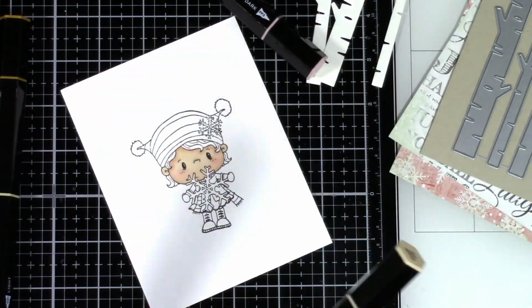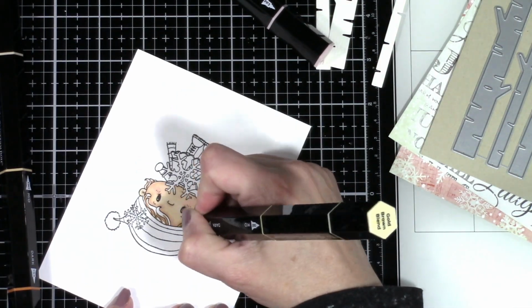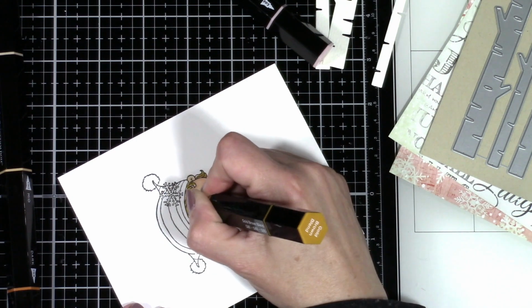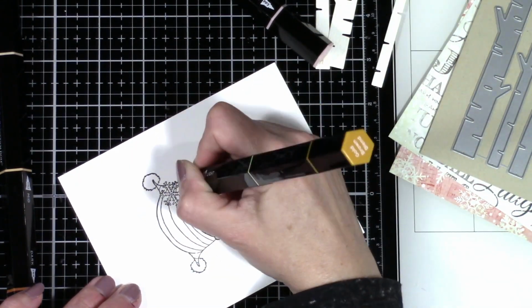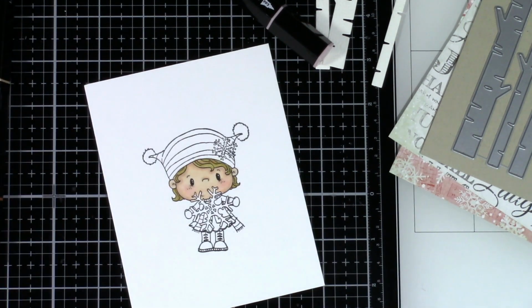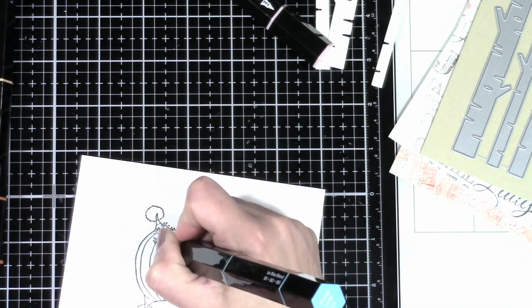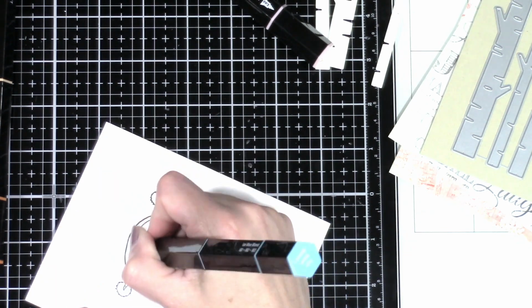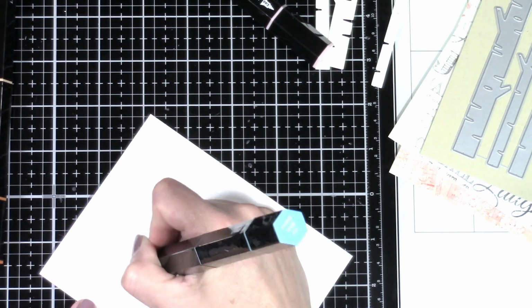If you haven't used these tri-blend markers, they're really good for travel and for smaller images. Not so great for the bigger, more detailed images, because with the tri-blends you don't have the color range to do a whole lot of super detailed stuff. But when it comes to quick, easy, smaller images like this, these tri-blends are awesome and they're very portable. So I'm just giving you my opinion about those.